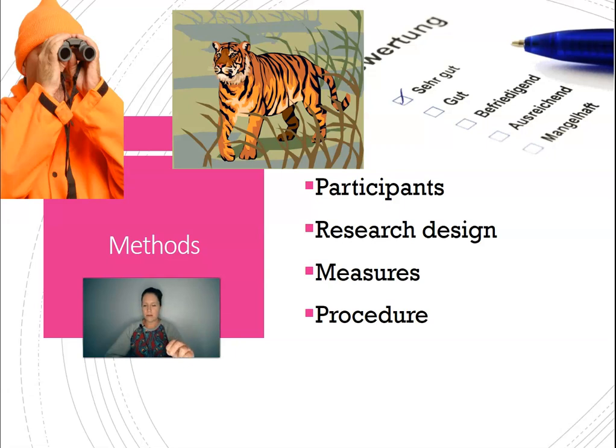If you've downloaded an article and you don't see the methods, they may have been part of the supplemental information, or they might be at the end near the references. But for the most part, you'll find the methods right after the introduction, and the methods are exactly what they sound like. They're just describing the design of the research that was done. What variables were tested, who participated in this, some sort of description of that.